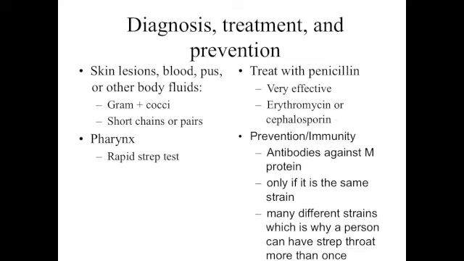Now we can prevent strep infections, again, by practicing good hygiene, but one of the interesting issues with it is that we don't really produce a good immune response. Our body will make antibodies against really one particular protein that the bacteria produces called M protein, but that M protein can vary from strain to strain. So within our group A strep, we can have multiple strains, and our immune system will not recognize a second strain after infection with the first.